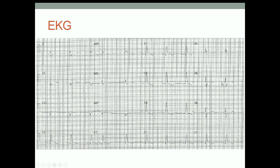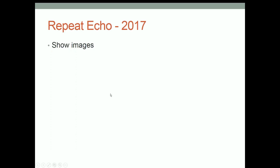EKG, well, you think of low voltage with amyloid heart disease. I certainly can't say there's low voltage in the precordial leads. Certainly there are conduction defects, which you would expect because amyloid doesn't conduct like Purkinje fibers and conduction tissue. So we're going to have abnormal conduction just because stuff is in there and it doesn't conduct electricity well. And we do have low voltage over here in the standard leads. So they certainly wouldn't expect that from left ventricular hypertrophy. Here's a PAC over here. Atrial fibrillation would be very detrimental to this patient with diastolic dysfunction. But we can look for it because we expect there to be quite a bit of left atrial dispersion, because there's going to be amyloid in the left atrium as well, and then some left atrial fibrosis. We have an echo image. Hang on, and we'll get that for you.